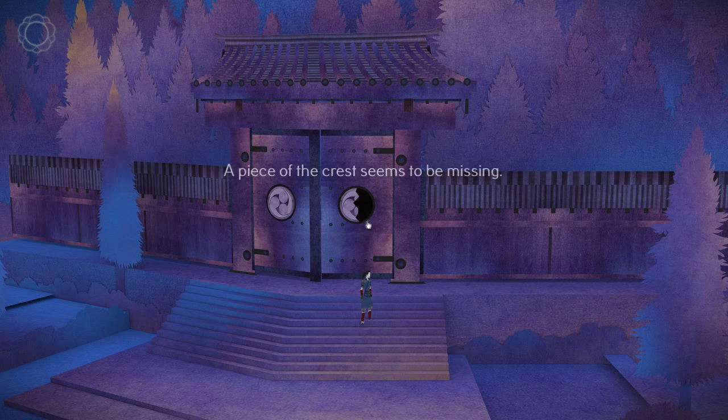All right, so we have a door here. A piece of the crest seems to be missing. All right, so I guess we gotta look for a crest.